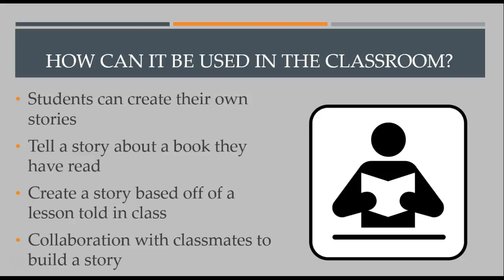Another option would be to have them create a story based off a lesson learned in class. For instance, if you went over the Declaration of Independence, you could have them create their own interpretation of the event. The main problem with that might be that all of the students will have similar stories due to the limited amount of characters and settings available for a particular event. Toontastic, as I have mentioned before, could be used to help develop teamwork skills by having students collaborate with classmates to build a story. Toontastic is a great app for elementary school children to help develop their communication skills.